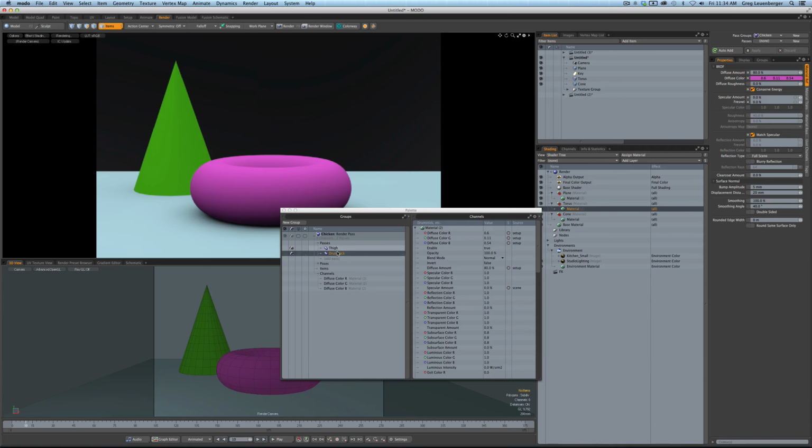Now, again, you've got to be careful, because if I go back to drumstick and I'm like, oh yeah, okay, that orange is great, but it'll look better if it's reflective. And I start going over here and I say, okay, match specular's on, so I'm going to say 15 and 100, and that looks cool. Okay, great. I just hit apply, and now I just added that to my drumstick pass, right? No, wrong. I didn't, because if you look, I don't have the specular amount or Fresnel amount added to this pass group.